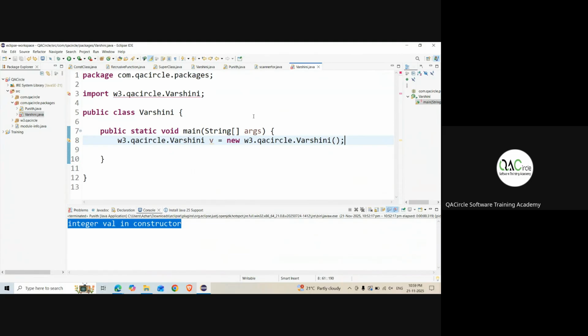Any doubts still here? No, sir. Okay. So these are the two things I wanted to discuss, super and packages. In packages, there are inbuilt and user defined ones, so n number of things are there. If you want to go in depth, I have provided all the classes and all the notes. Just go through it. If you have any doubts till today's topic, we have a few more minutes, then we can wind it up. Super and packages.